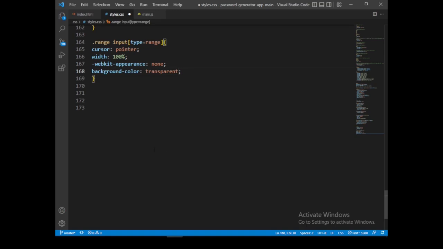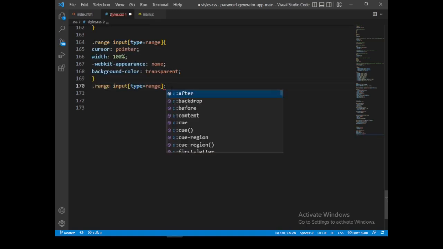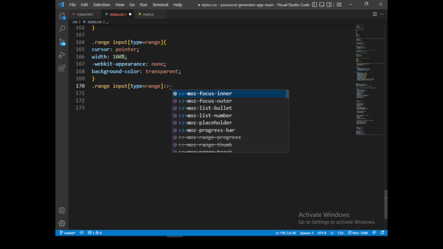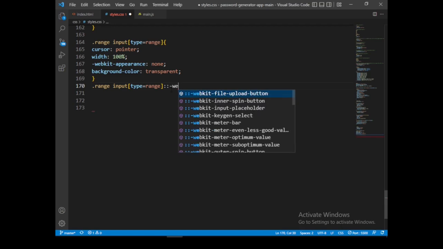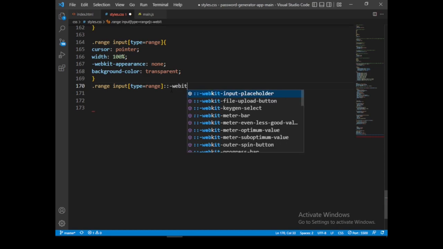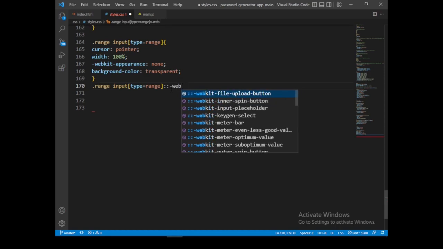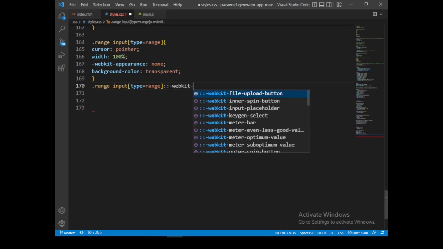Now I want to have a special case. WebKit slider thumb.